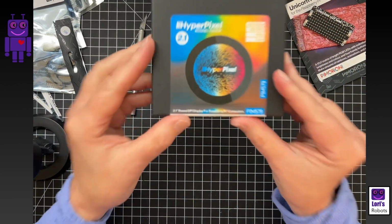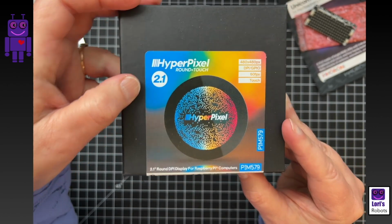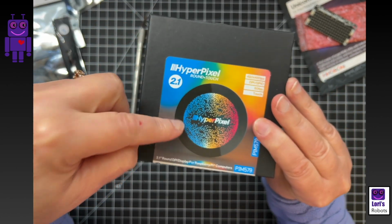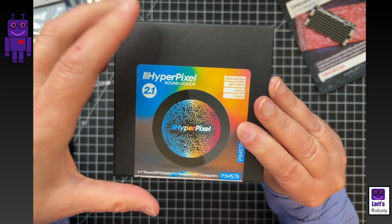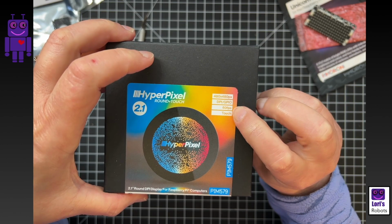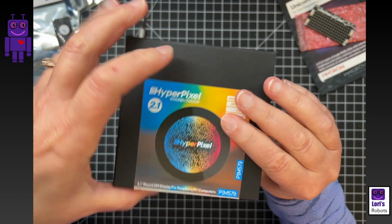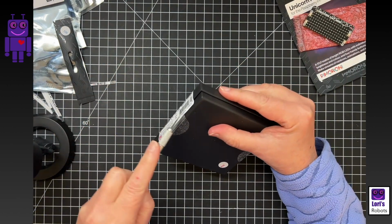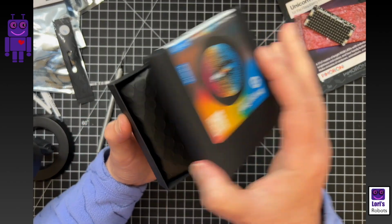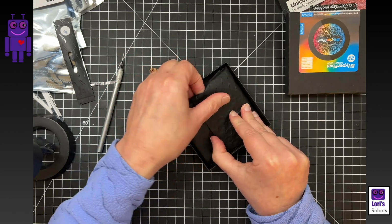And last was the Hyperpixel round display. I think they may have newer versions of this. This one's meant for a Raspberry Pi as well, but it was 50% off, and it's a touch screen. These screens are normally pretty pricey. It's 480 by 480, 60 frames per second, and with the touch screen. Just looking at the price, I haven't ever bought one of their Hyperpixel displays before, and I thought, well, this would be a nice way to try one out at a very reasonable price.